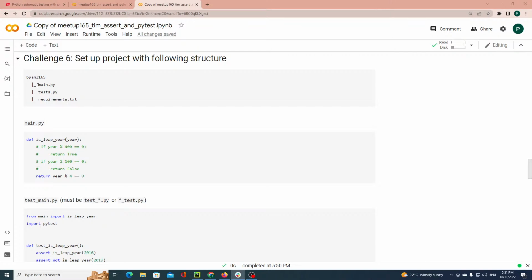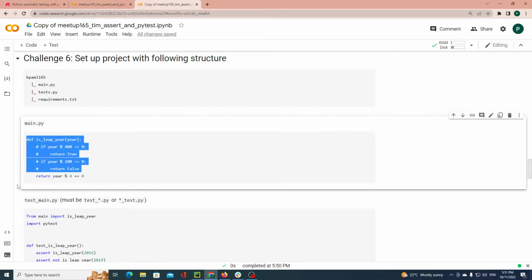It's not a package, we don't have an __init__.py in here. We're just going to have a main.py, test.py, and our requirements. I'm going to use PyCharm to make my project, but you could just do it with a text editor if you wanted. So I'll copy the code that's going to go into main.py, and let's go across to PyCharm.